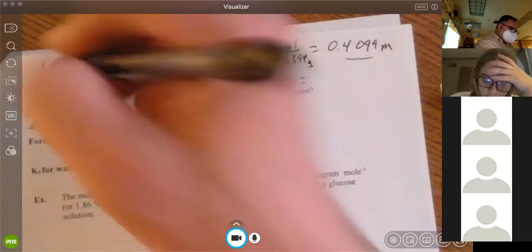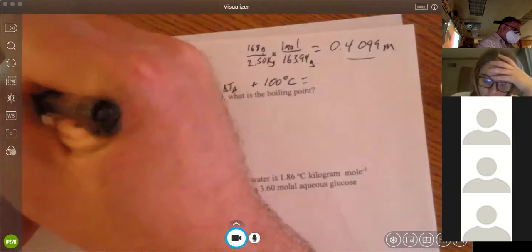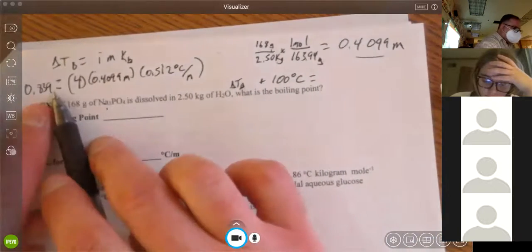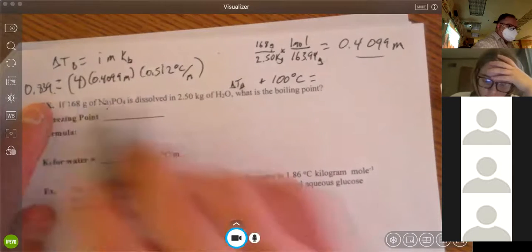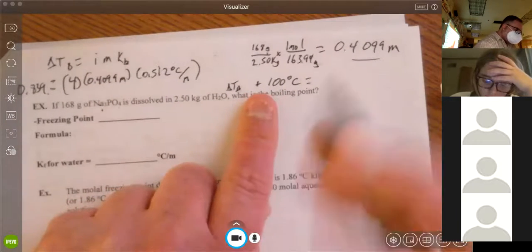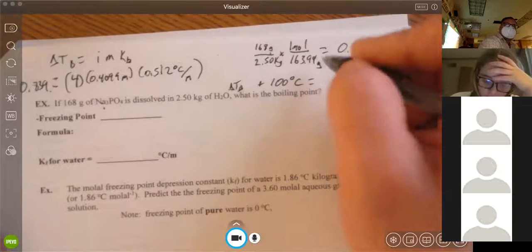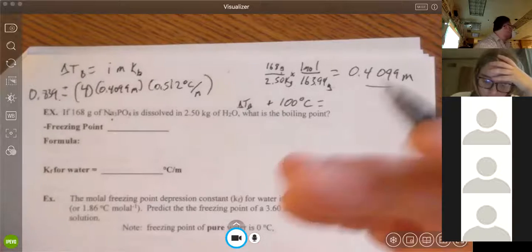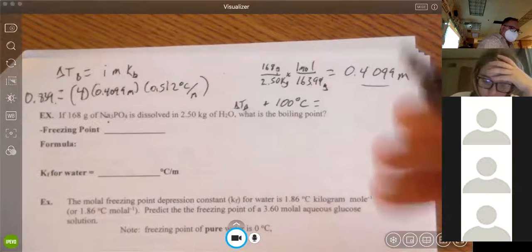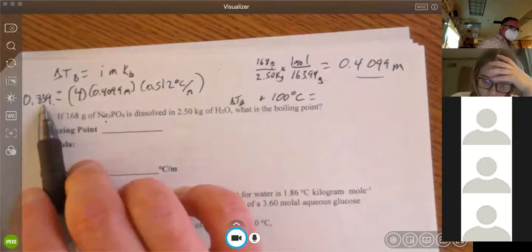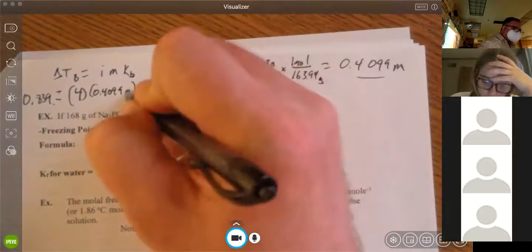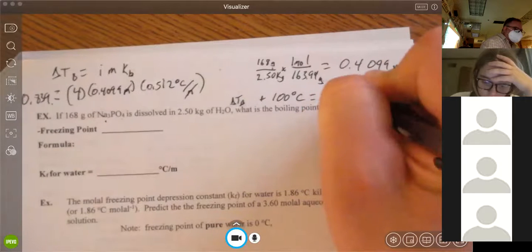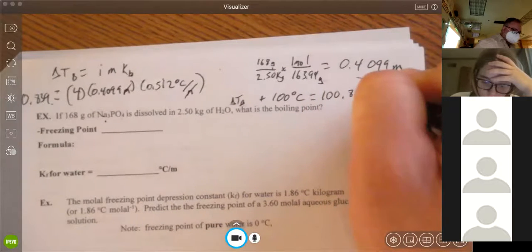The answer is about 0.8394. And we're going to add, right? We said that had 3 significant digits. So we're going to add that to 100. We're going to use 100 exactly because that's the boiling point of water. 100 degrees Celsius is based off of the boiling point of water. That's how they set that up. So when I add this to this, notice that molality cancels out, leaving me with degrees Celsius. So I get 100.839 degrees Celsius.